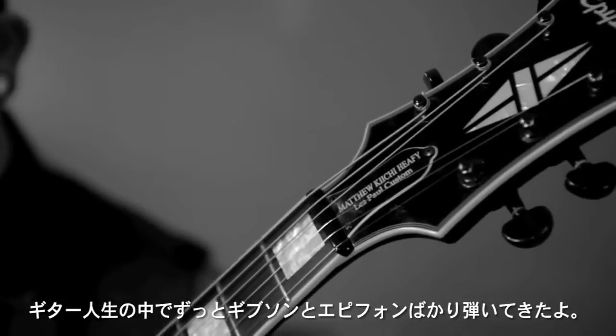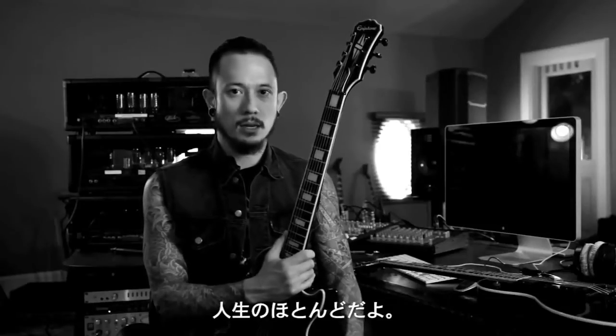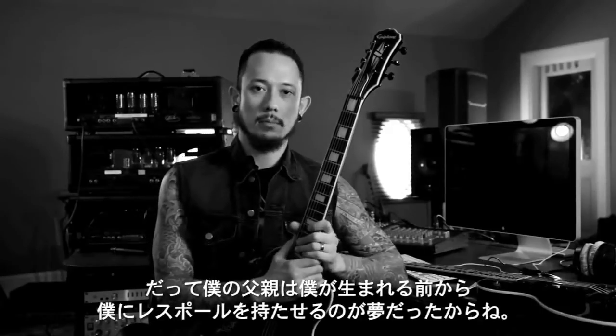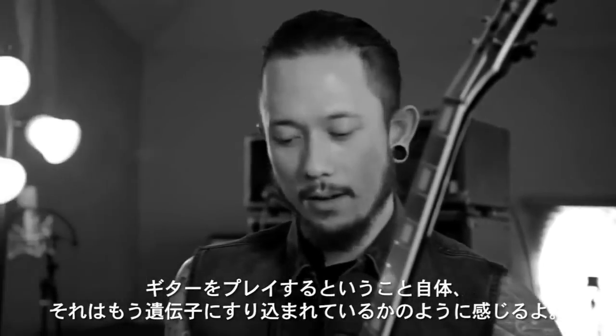I've basically been playing Gibson and Epiphone my entire guitar playing life, except for maybe a stint of a year and a half. And it's felt like home ever since I've been on it, and when I came back to it. It was my dad's dream, even before he had a son, to have a son that played a Les Paul Custom. So I think it's genetically imprinted on me to want to play the guitar.